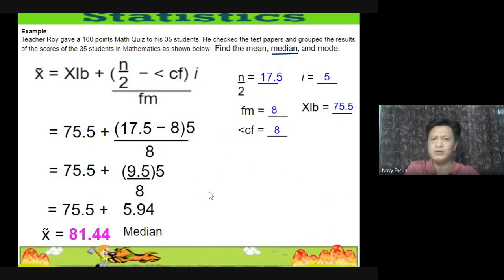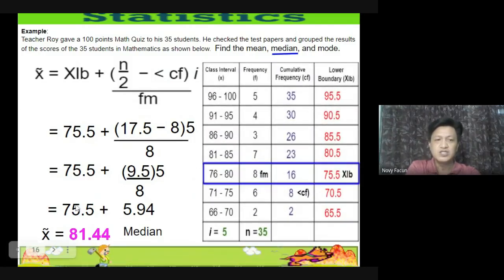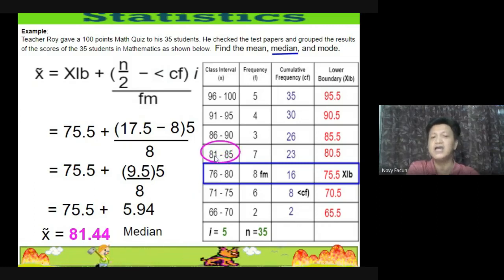Okay, so i-check natin, no? Balikan natin yung table natin, di ba? So, meaning to say, ito yung median class natin, no? Yung interval. Meaning to say, saan makikita yung 81.44? So, nandito po siya sa interval na to. Between 81 to 85. Remember, pag sinabing median, di ba, that is the middle number. Kung i-arrange mo to, di ba, so 66 to 70, so ibig sabihin, first turn to second, third, fourth, fifth, sixth, seventh. Meaning to say, ano yung nasa middle? Kaya nga 81 to 85, yun yung middle ano natin. Kaya nga doon makikita yung ating median.